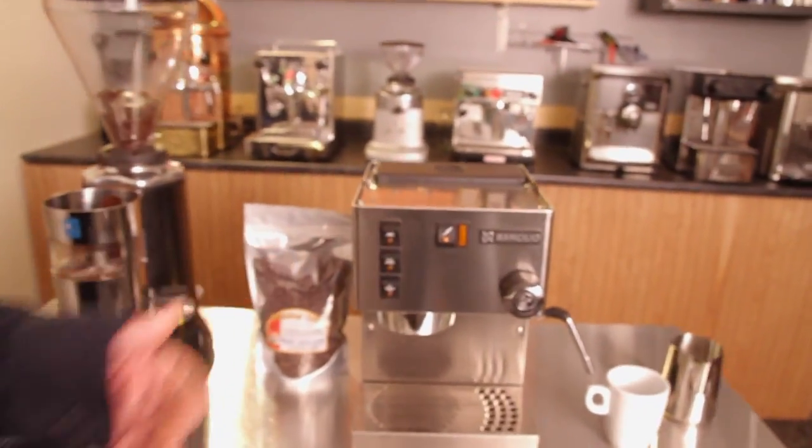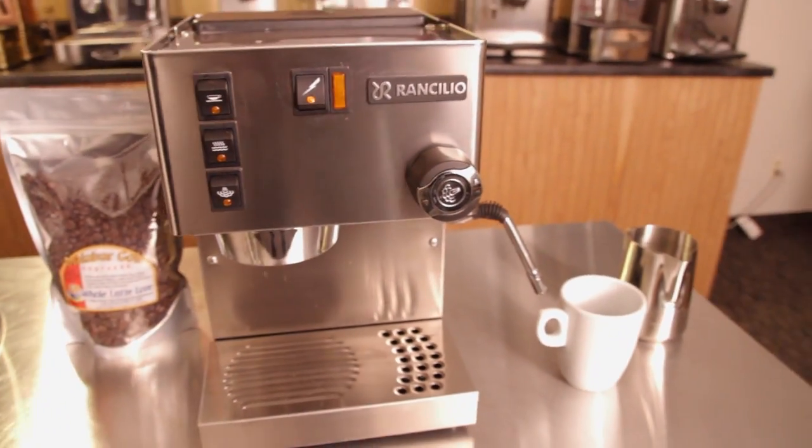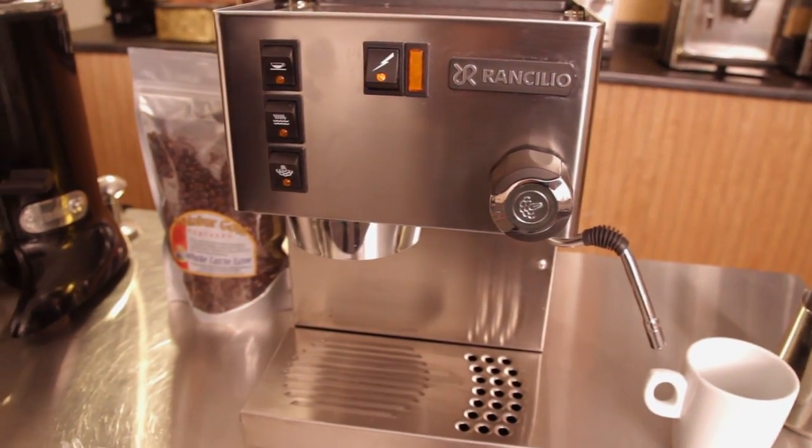Welcome back. Today we're going to brew an Americano using our Rancilio Silvia. This machine makes a great espresso, and you can also, of course, make an Americano, which is very similar to a fresh brewed cup of coffee. Not everybody likes espresso all the time, and this machine can help you make an Americano. We're just going to show you how that works.